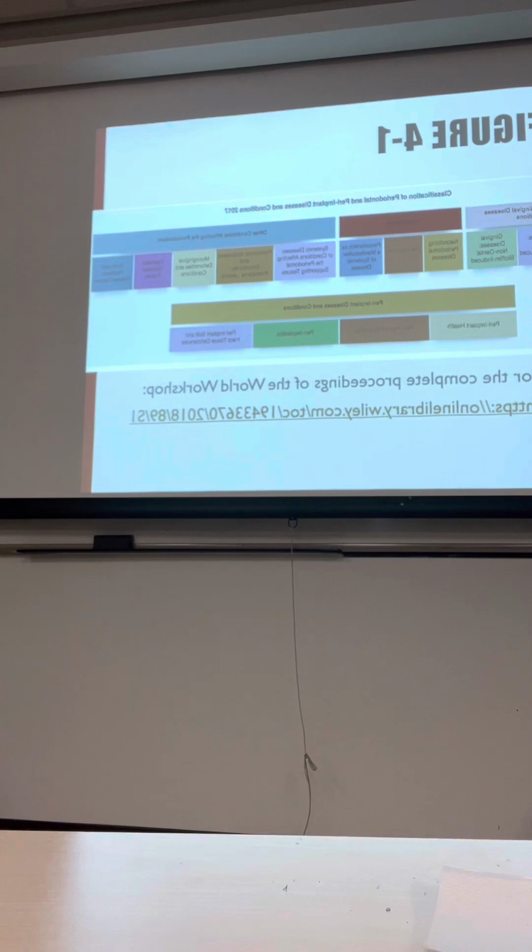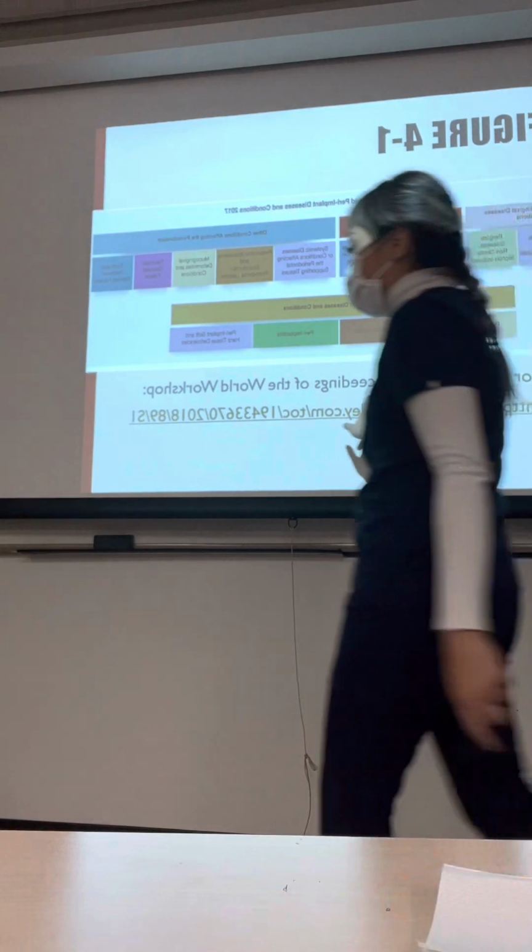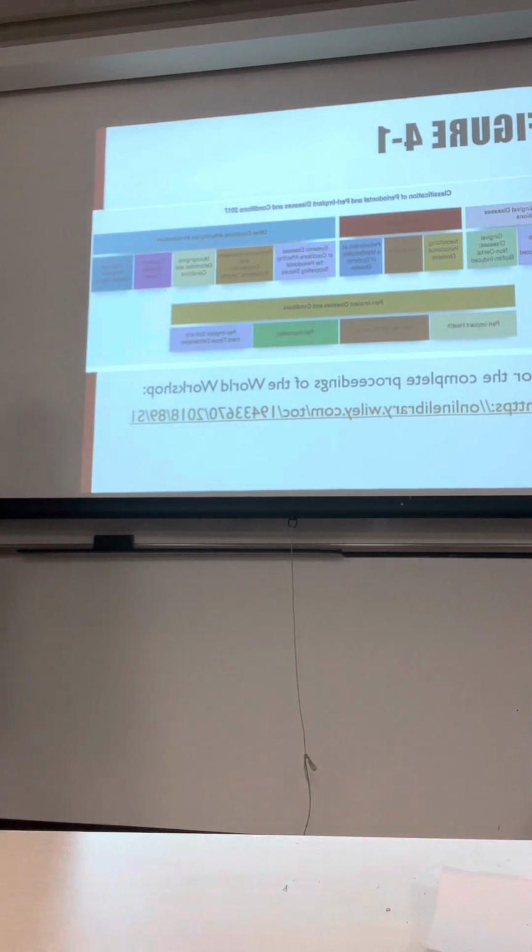All right, so this is figure 4.1. I don't expect you to memorize it like this, but I want you to use this as a summary, a table to show you how it's broken down. You have the major headers up top, and then your subcategories below it. Right here, I did put a link. It's a pretty lengthy article about how the workshop proceedings were, what the conversations were. It's a really thick document, but if you're interested in that, there's the link there.